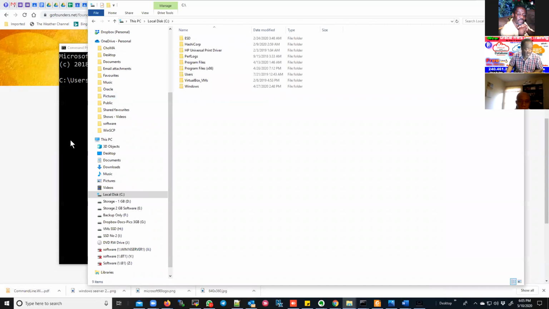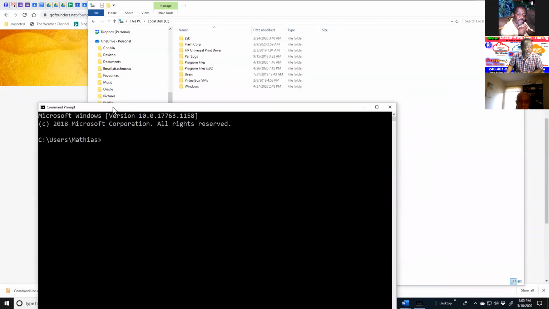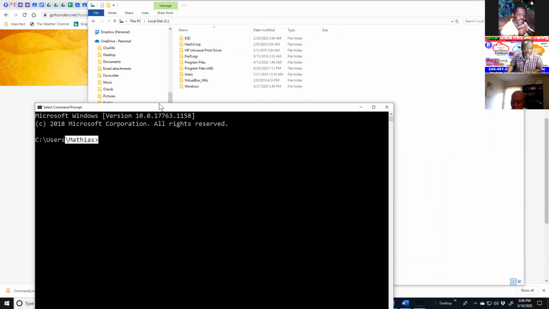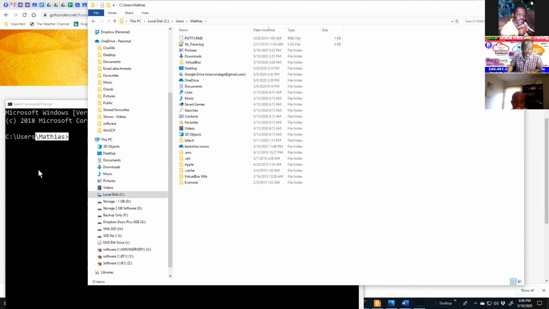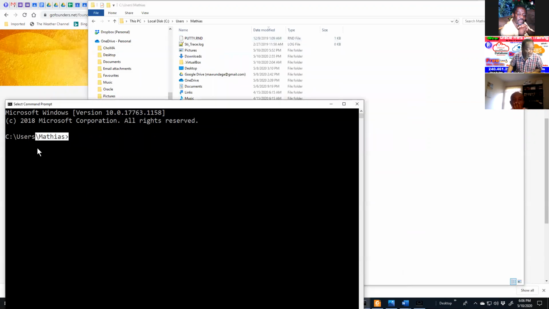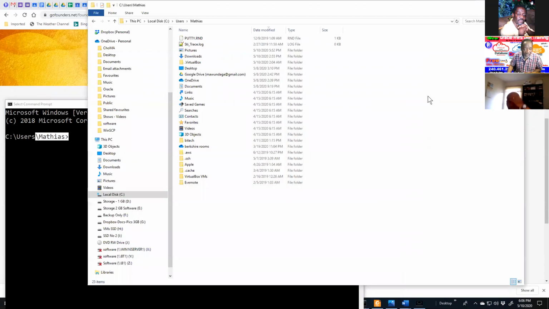This is the interesting thing now. If I go to the command line, and let me go back to the C drive. This is how I'll go back to the C drive. Guys, I want you to see something. Right here, I'm in a folder called Users, Matthias. It means technically or practically, I am inside this folder here. We go back to C, Users, Matthias. That's where I am right now. Here at the command prompt, I am right here.